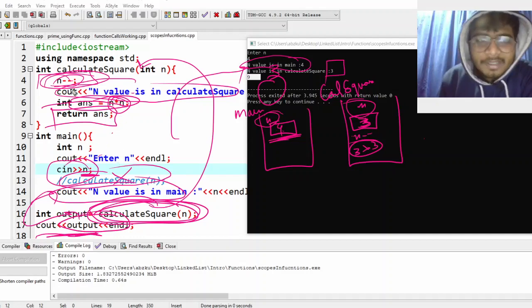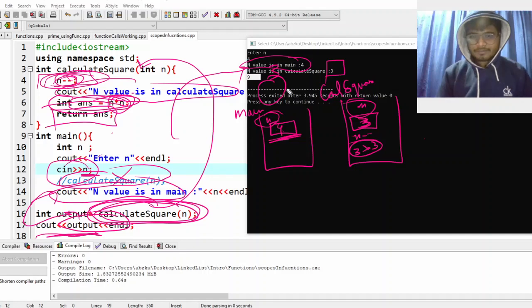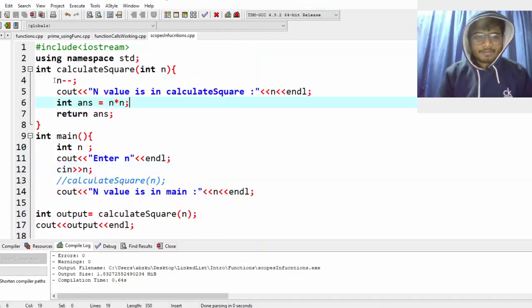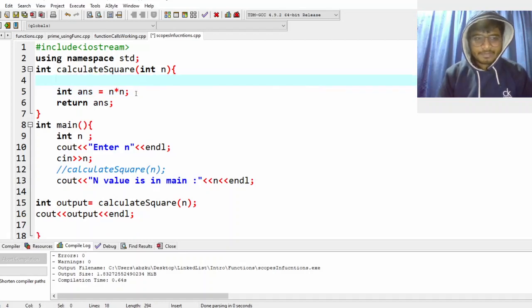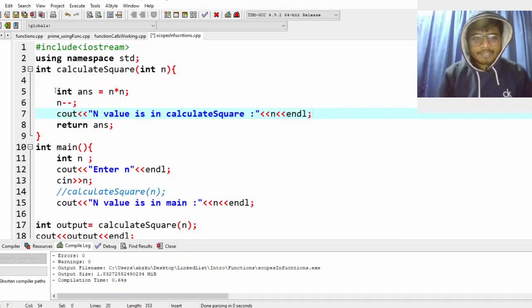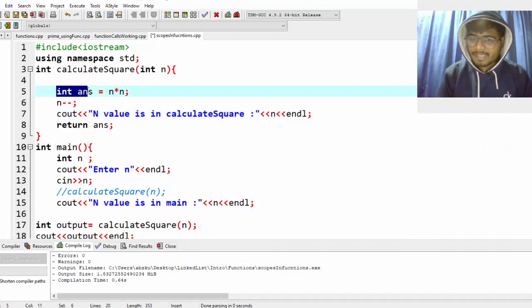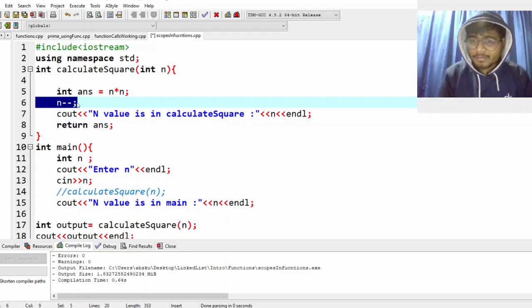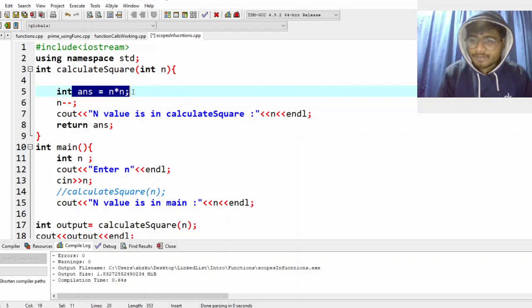If you want to get rid of it, before actually reducing the value, just calculate the answer, and then reduce the value. Then you'll get the correct answer. Let me show you what I'm saying. Before doing this part, first calculate everything. You have calculated and stored that value in your answer. That means 4 into 4 was done, and 16 is stored in my answer, and I'm returning 16, right? But before returning, I'm reducing the value of n, but it's not going to affect my answer now, because I've already stored it from the very beginning itself, right?